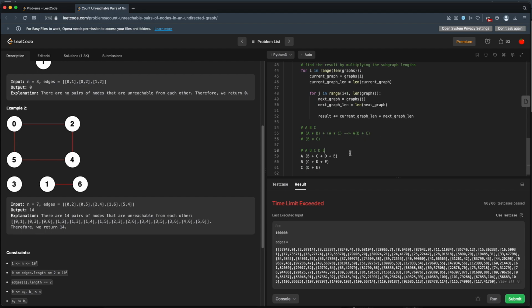The other thing that I see in this pattern is we have this addition. This C plus D plus E contains this addition. And this addition up here contains this addition. So it looks like what we can do here is just add, let's say, A plus B plus C.